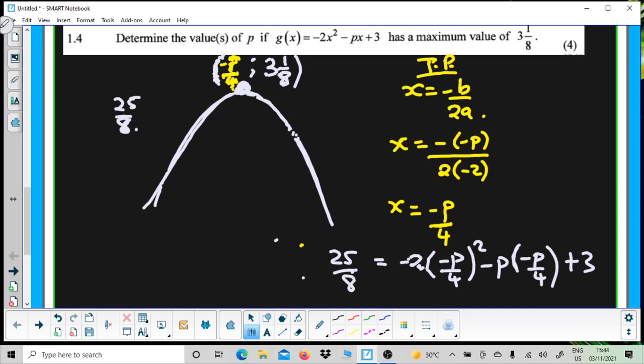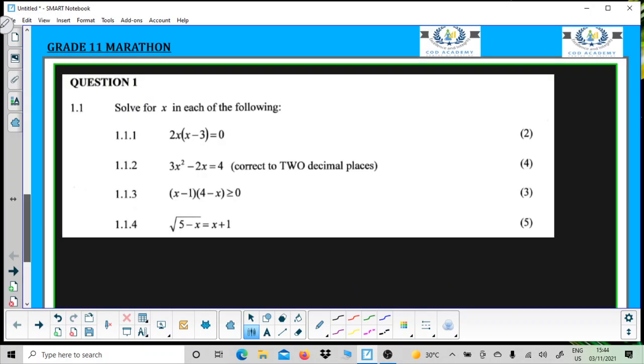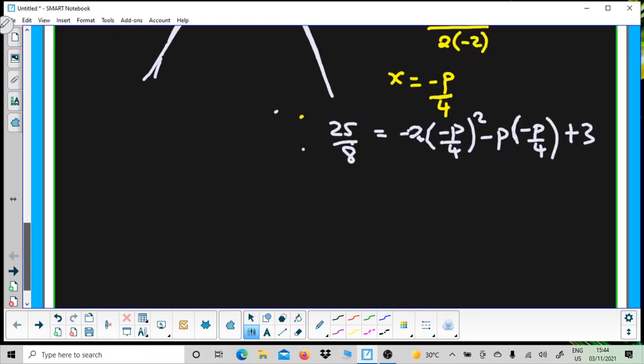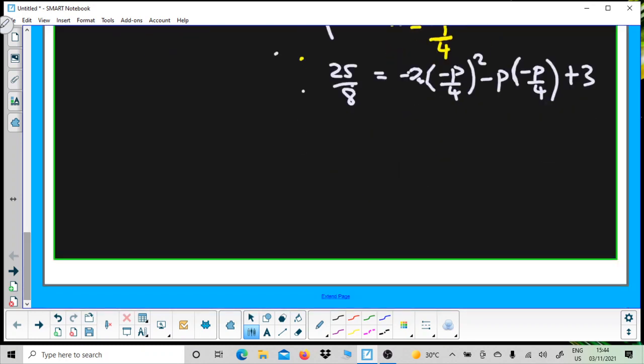And the moment I have an equation, I would know that, well, the sum has been defeated now. Because from here, the only thing that's missing is you getting the p-value. So we are going to handle that algebra and see. There is always that one question, people, that will be harder than others. They don't just give you everything easily for algebra, but there's always that one or two last questions where you actually have to think. So in this situation, let's just move slowly a bit here, because there might be a few problems that may arise.